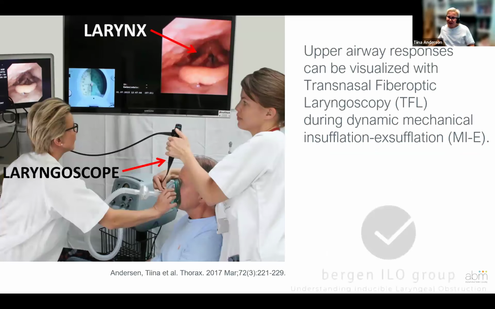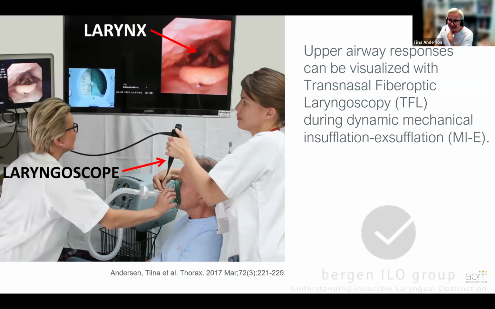And we have shown that this tool of laryngoscope can be used during ongoing therapy with MIE. So in our setup, we have two parallel video recordings on one screen where we can observe what happens on the therapeutic device, like here, the old Andersen cough assist device. The green field is positive pressures and the yellow field is negative pressures. And at the same time, when the pressures are applied and changing, we can observe what is happening inside the larynx. Okay, I hope you are ready.